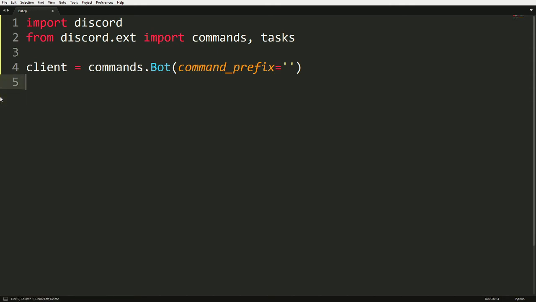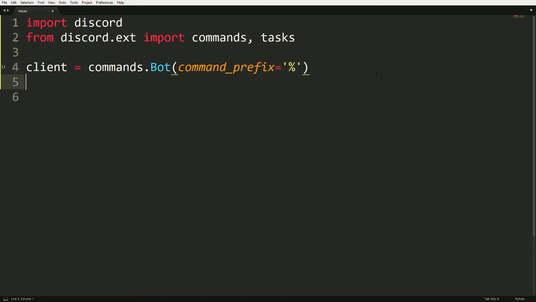That's going to make it so that our bot is actually listening to what we're saying. You guys can make this whatever you want. I'm actually going to make it a % sign. Alright, so now we're done with that.